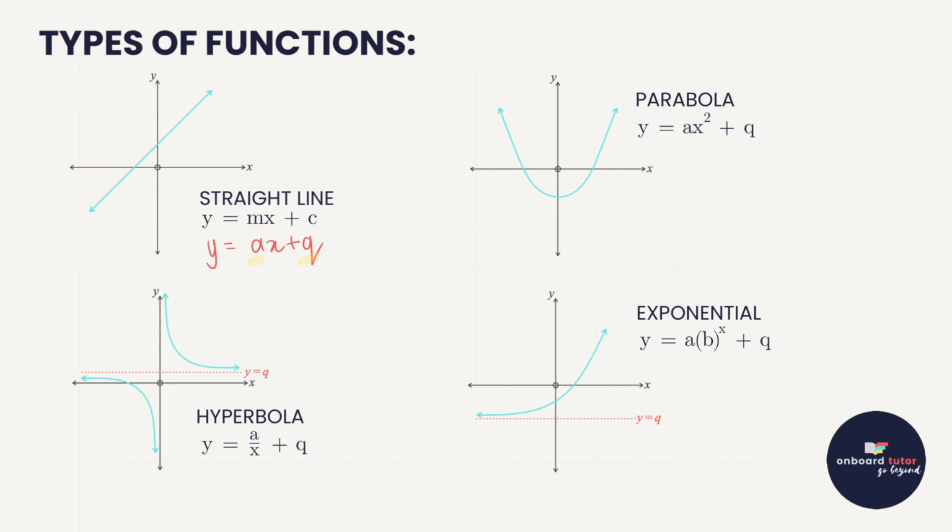And then the other functions we'll look at is the parabola, the hyperbola, and the exponential graph. And it's very important that you understand the difference between the 4. So if you're given a graph that looks like this, you need to know that the equation would be in the form y equals mx plus c. Okay, and we're going to take time to focus on each of these different functions in the videos that follow, so make sure that you watch all of them.